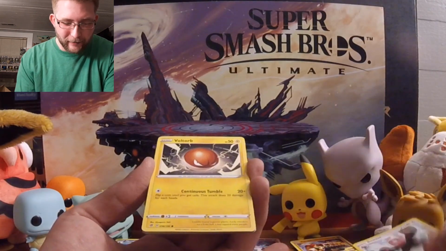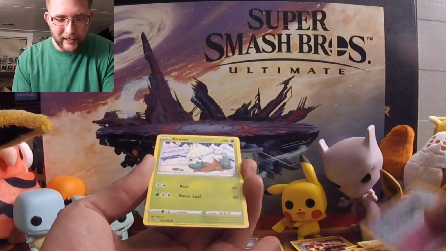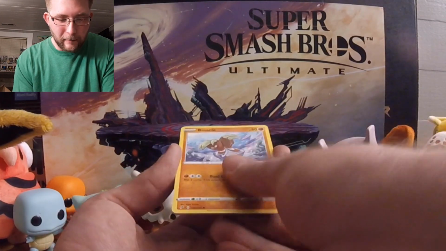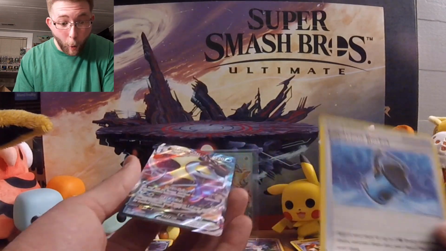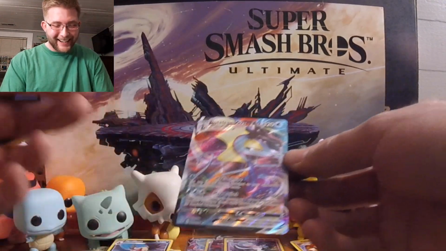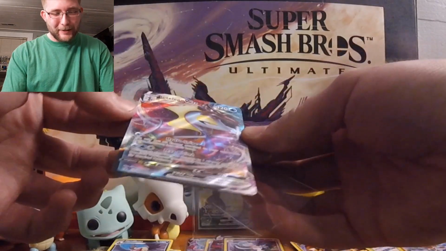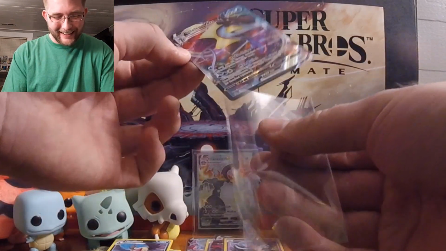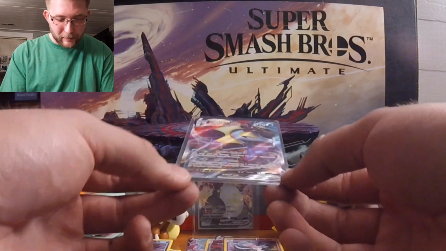Beware, Voltorb, Growlithe, Dreepy, Snover, Binacle, Capacious Bucket, and snap, Inteleon VMAX. Very cool. Gonna sleeve him up. Oh shoot, that's cool. Centering looks pretty good too.